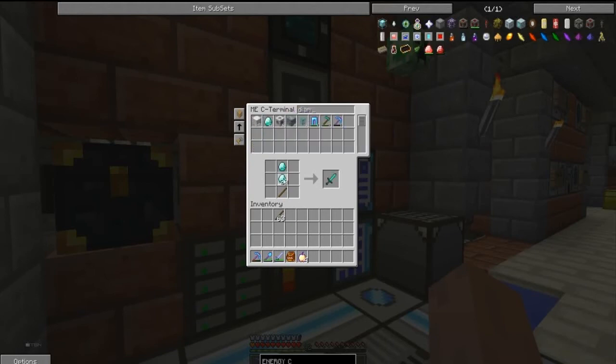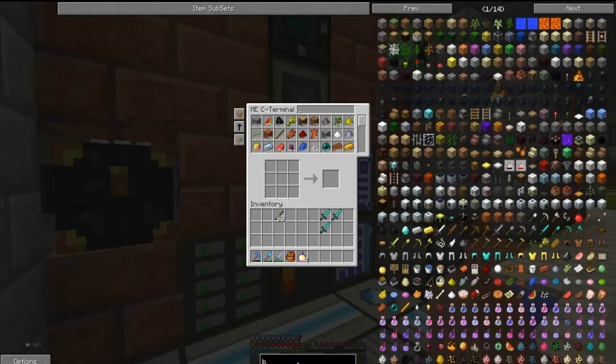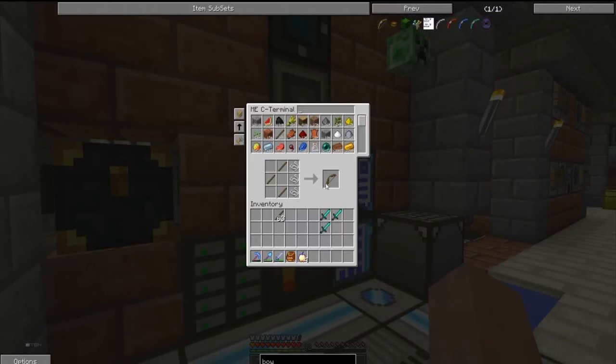Okie dokie. Let's craft 3 diamond swords. Now you're probably going to be wondering, why am I making 3 diamond swords? And I always forget the recipe for the bow. I know how stupid it is, but I always forget the recipe. Like I say, you're all going to be thinking, why is he making 3 bows and 3 diamond swords? Well, let me show you.